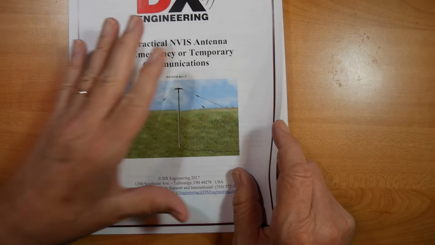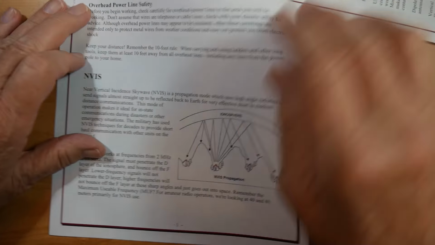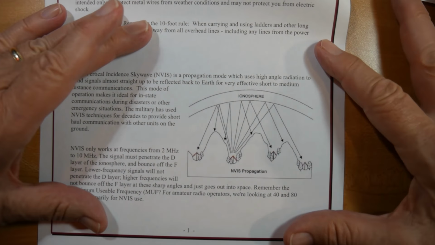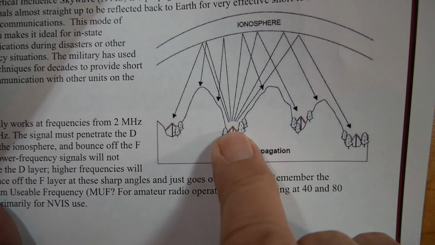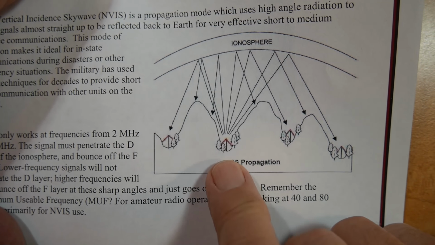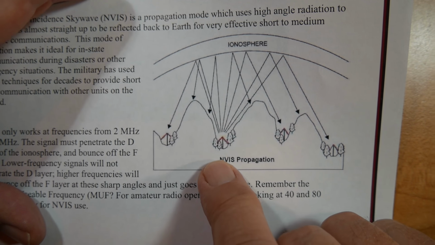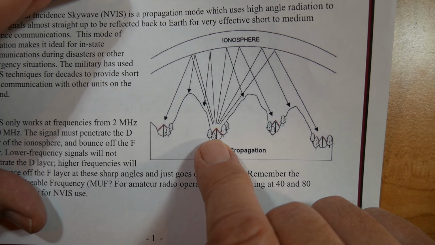And this is not some huge thing. This is actually quite small. They talk a little bit about NVIS right here. And what's cool about it is you can be down in the valleys, okay, and still talk to each other. I have used NVIS to talk all the way from my location to Denver, which is about 200 miles as the crow flies. Okay, so that worked very well.